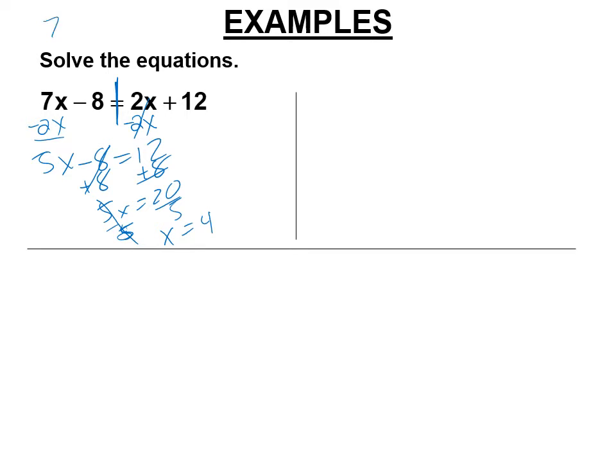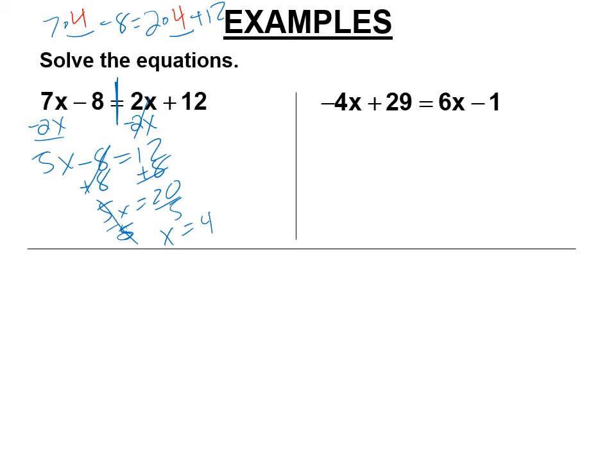And let's understand. 7 times blank minus 8 equals 2 times blank plus 12. There's only one number I can put in that blank. It has to be the same number on both blanks. That will make the whole math work out. If you notice, with 4, both sides equal 20. No other number will make both sides of the equation equal the same number. That number is called the solution.